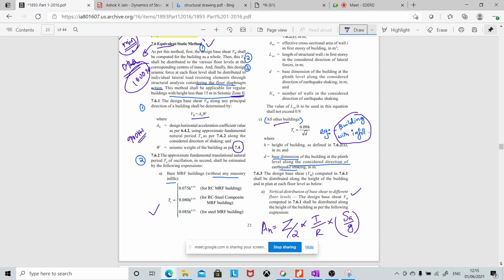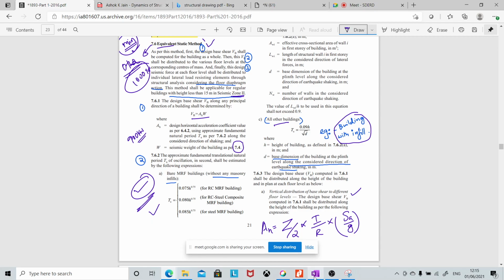In both the cases this should be taken as the minimum. In all the cases this has to be taken as the minimum value. Whatever is given by this first formula, this should be taken as the minimum, the critical value. That is, if this value is more, then you have to take this, and however this should also be checked. Now let us see how to do the problem.